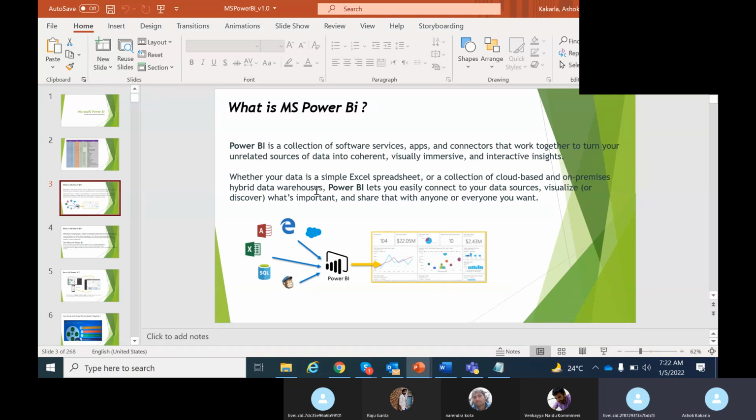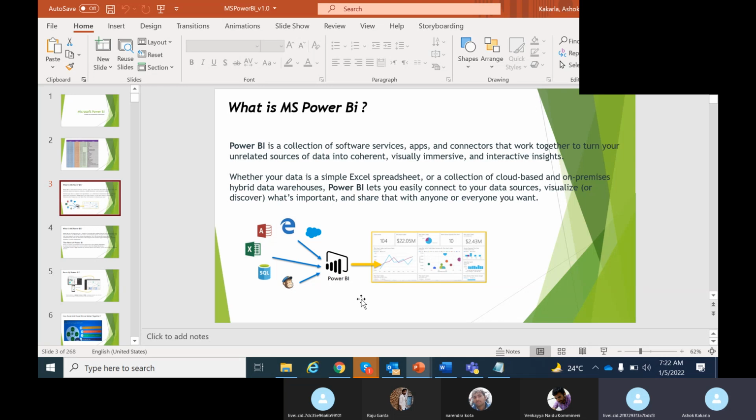Mostly data visualization tools have plenty of data visuals where you could present your data in a graphical way. They can collectively bring the data from multiple source systems, design the data and the reports, and publish your reports to the Power BI server, where it comes as a service. I will take you to that later.